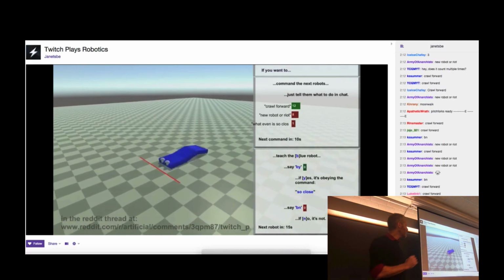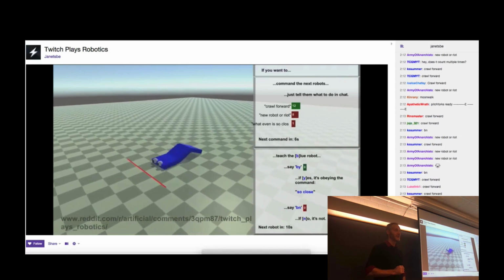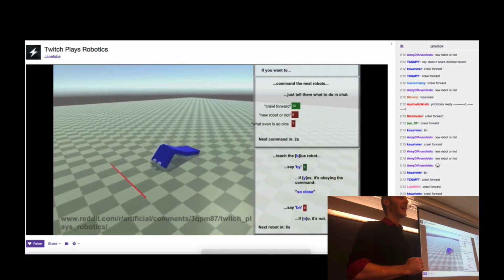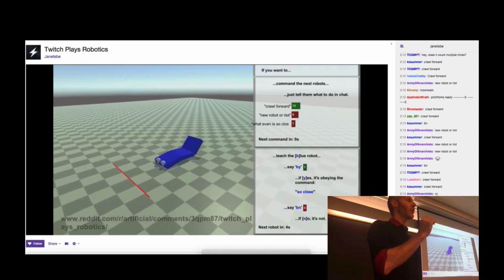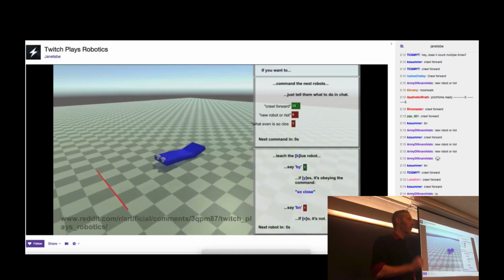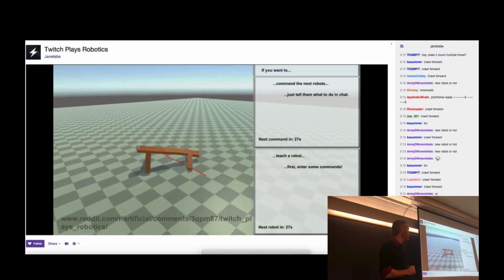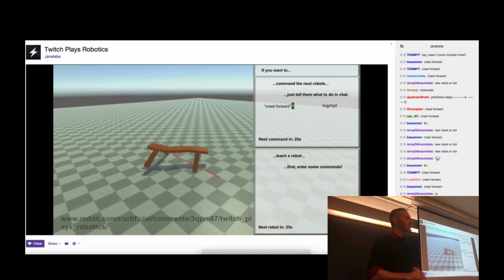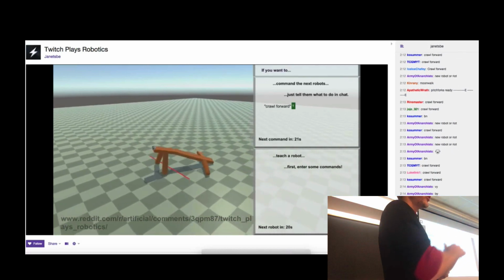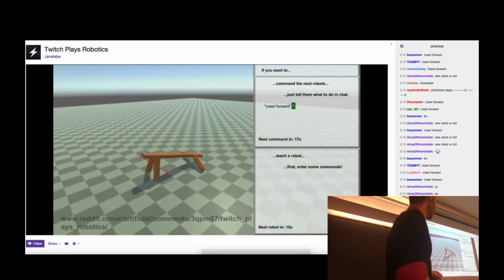There are a vast number of commands that these robots probably can't learn, but there is a small set of commands that these robots probably can learn, but we don't know what those commands are. That's the game. Figure out what words these robots can learn and figure out how to teach them. You'll notice that there are two different robots in the early Twitch Plays Robotics project, the simple worm robot and then the simple four-legged robot, and we'll come back to this in a moment.